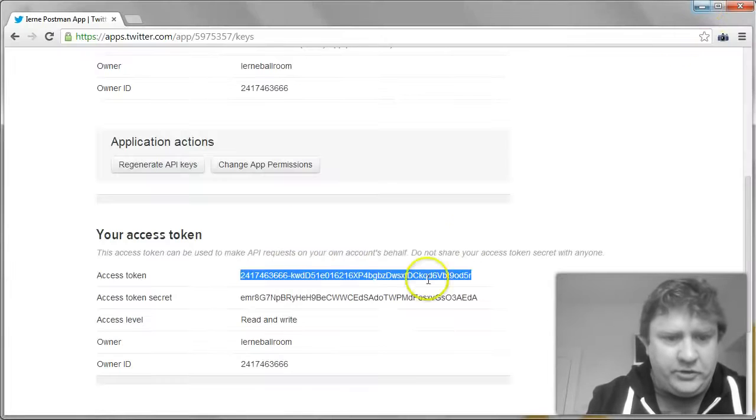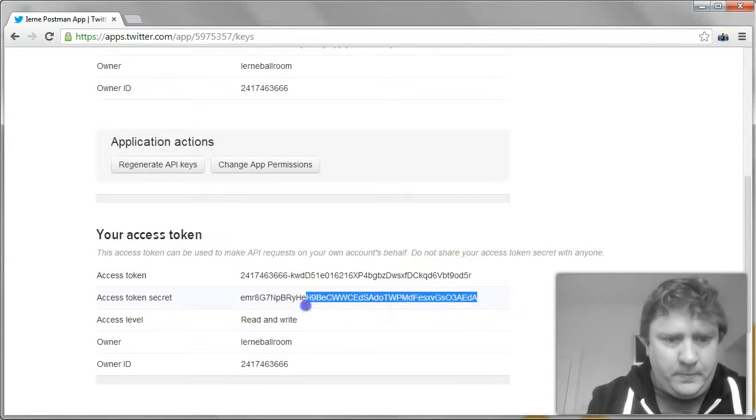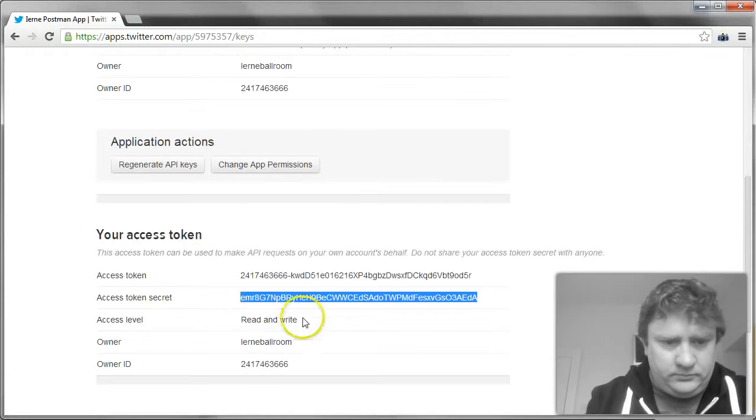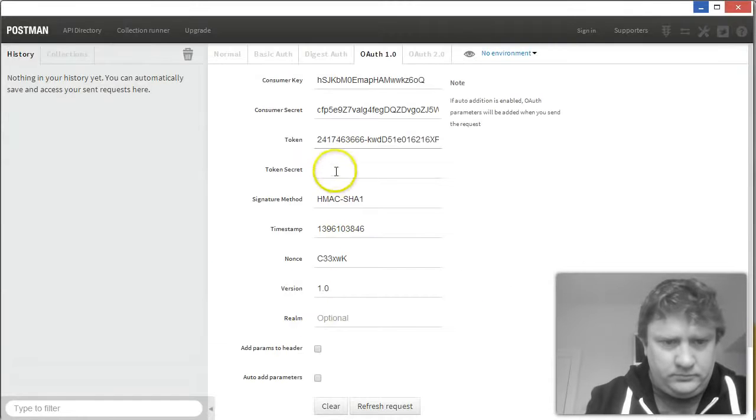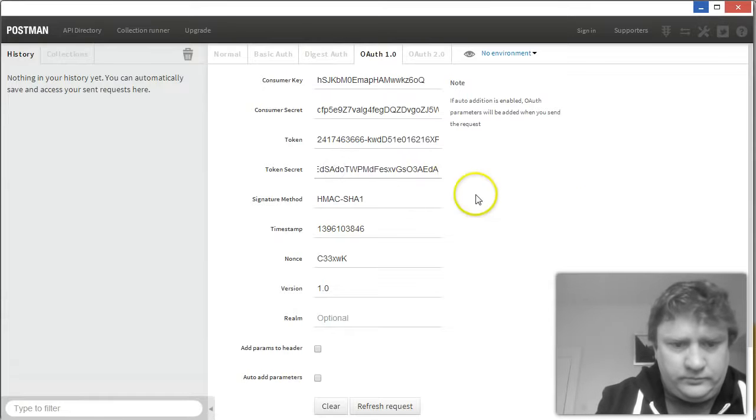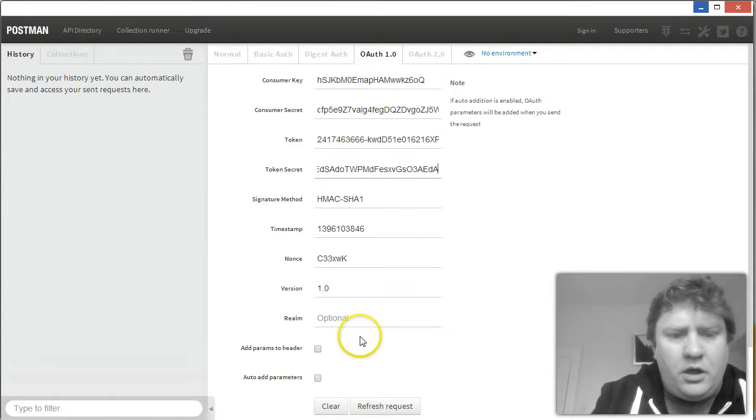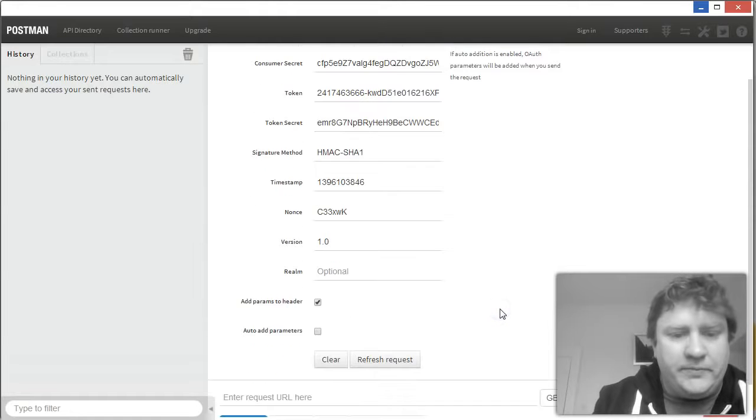And our token secret. I'm going to ask Postman to add these parameters to the header of our request to the API. So instead of adding them in as parameters to the URL string, they'll be added as headers to the request.